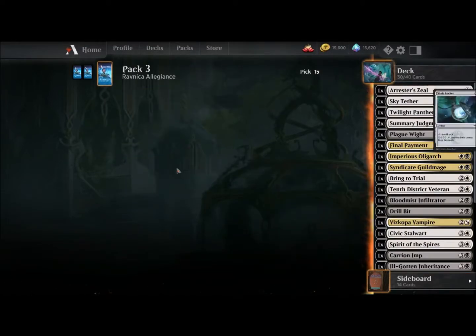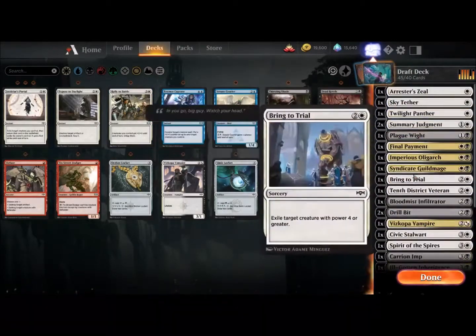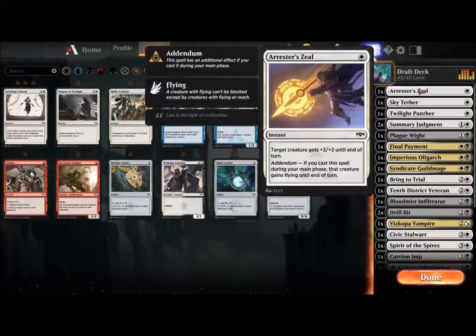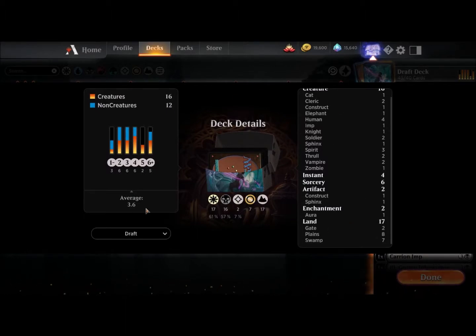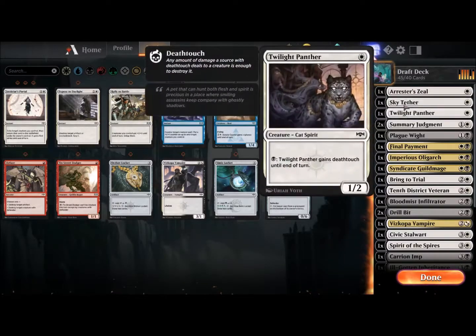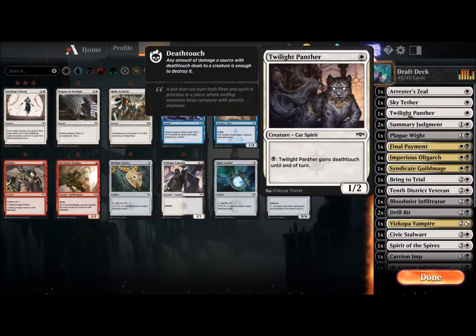And Night of Sorrows maybe. And Simic Locket. Awesome. Okay, this is not a good deck so far, but we're going to do the best we can with it. So, what are we taking out? Arrestor Zeal. 16 creatures, 12 non-creatures so far. 17 lands, probably want to keep that. Our curve, a lot of spells. We're going to take out some spells. Definitely want to keep the Summary Judgments in.